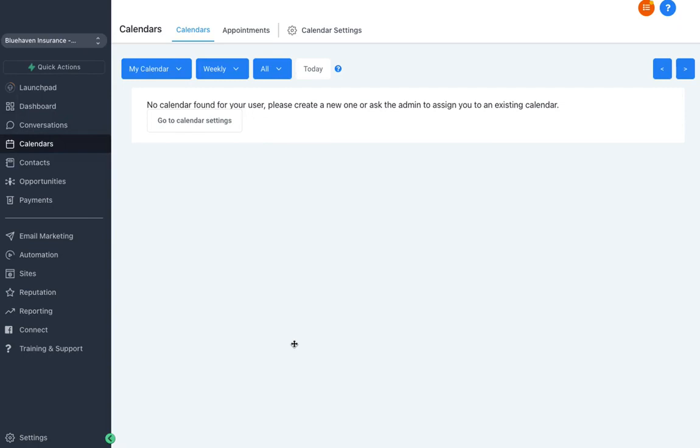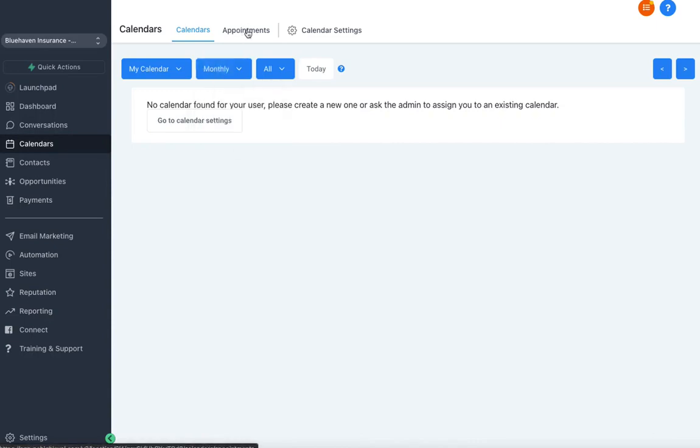up appointments with you. Now, if you navigate over to the calendar section of our platform on the left-hand panel, these are the options that you'll see. Since we don't have a calendar set up yet, you're not going to see anything here. But in the main section, you'll see our calendars, where you can do a drop down and select all the calendars that you have. You can also set up whether you want to see monthly or weekly or even daily to see all the things that are going on in your business.